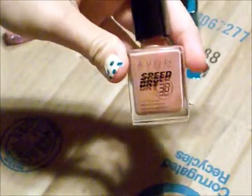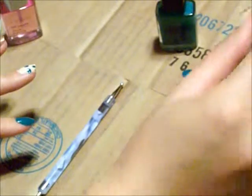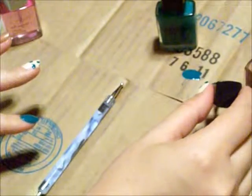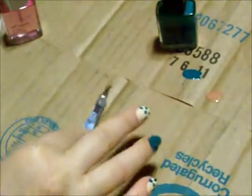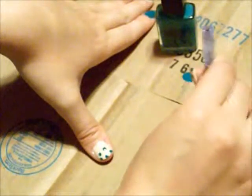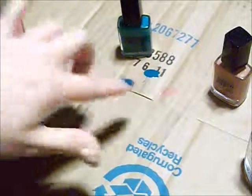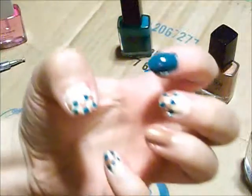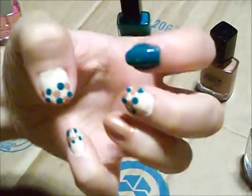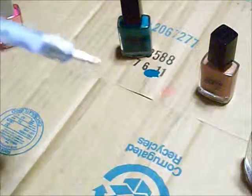We're going to use the Beachin Bikini color to do some big dots. So we're going to make a little puddle of some of that color, like such. Then using the big end of the dotting tool, I'm going to just dab in that. Okay, so now using the big end of the dotting tool, dipping it in the Beachin Bikini color here, I've done the dots in that color on all of the nails, and then we're ready to proceed with small dots by using the small dot end of the dotting tool.